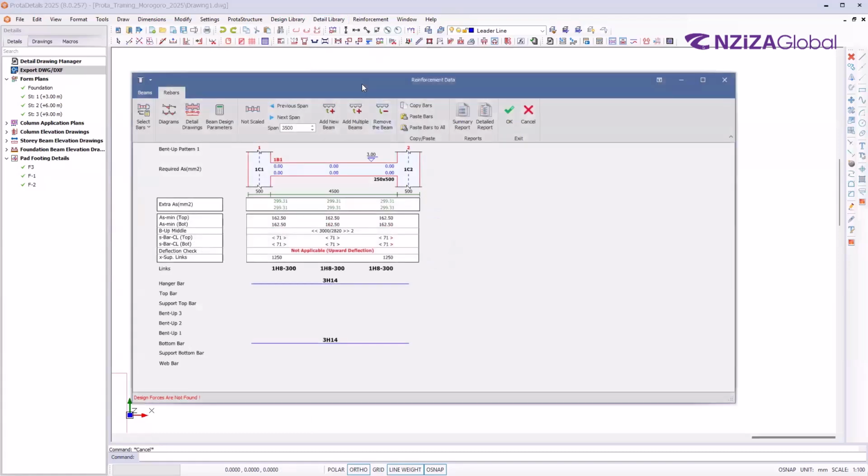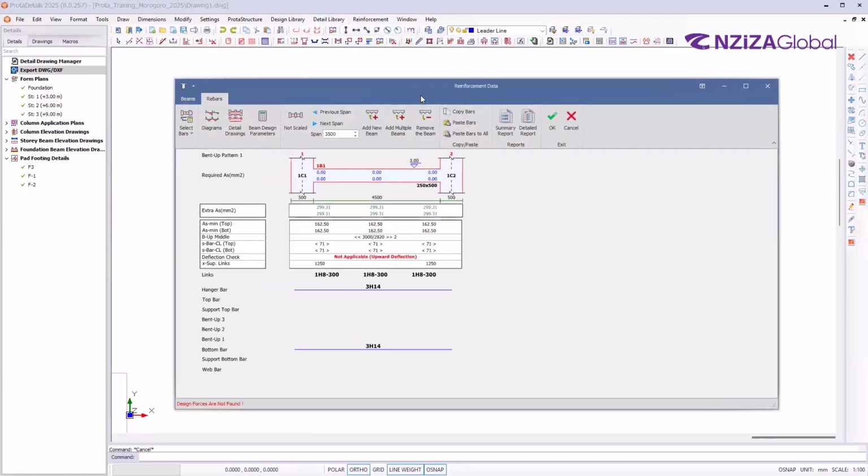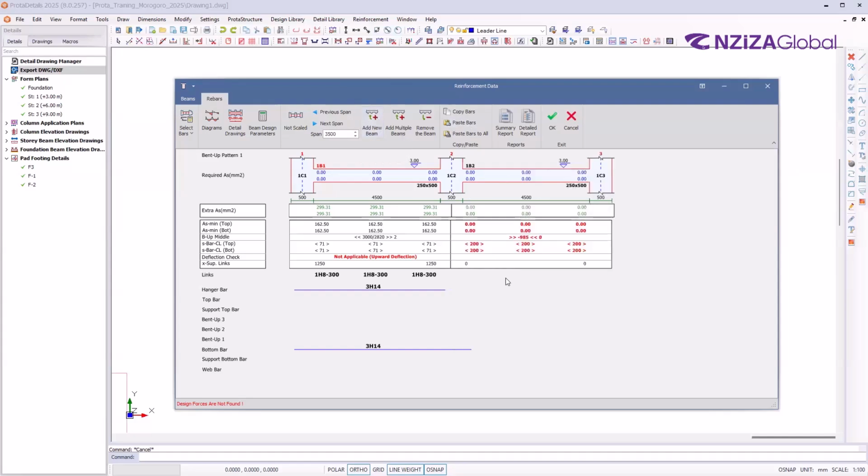If you open it, it will open like this. Okay. Good. Now we want to detail. Let's say the beam we want to detail is a continuous beam having 2 spans. Okay, what I will do, I will come here and add a new span. Now you see I have 2 spans here.